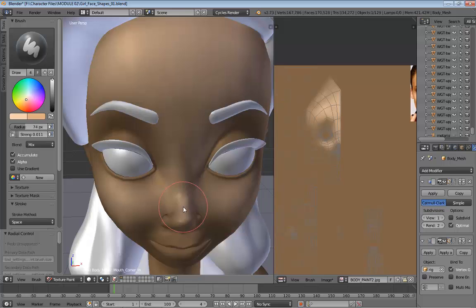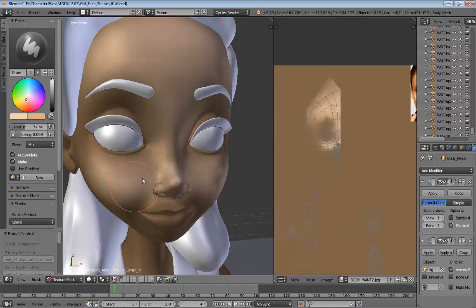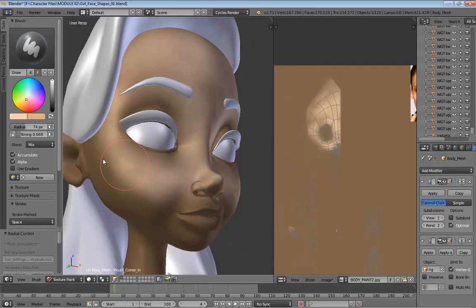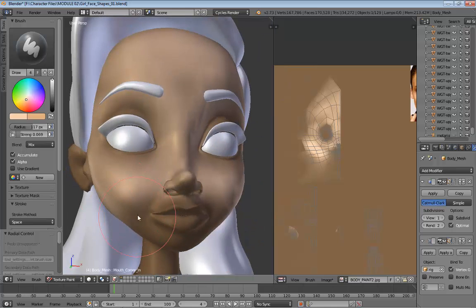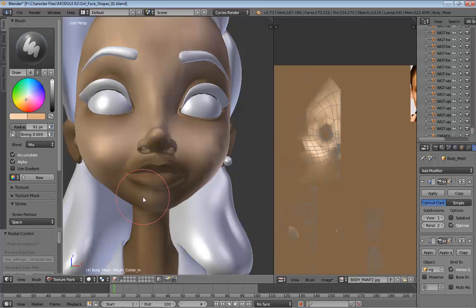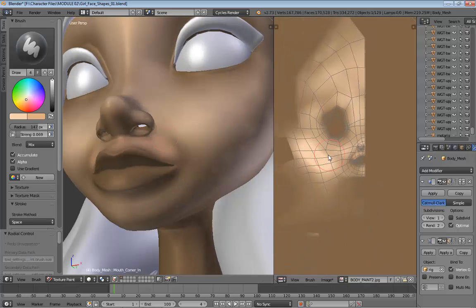Okay, nose, top of the nose. I'm just going to bump this up a little bit more so it goes a bit quicker. So just getting some basic color on there.